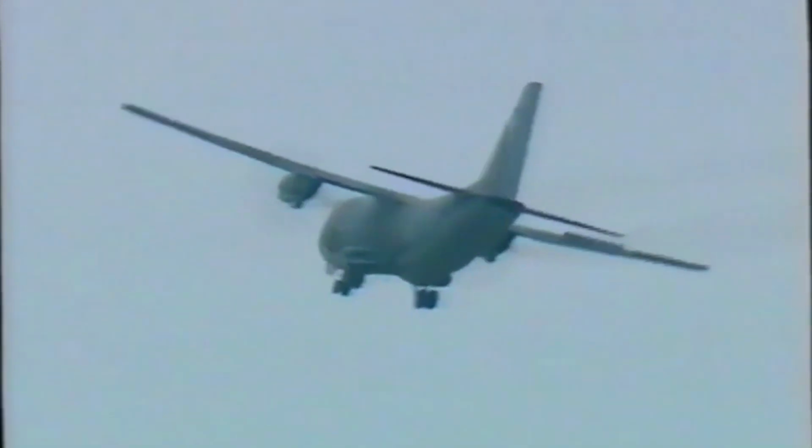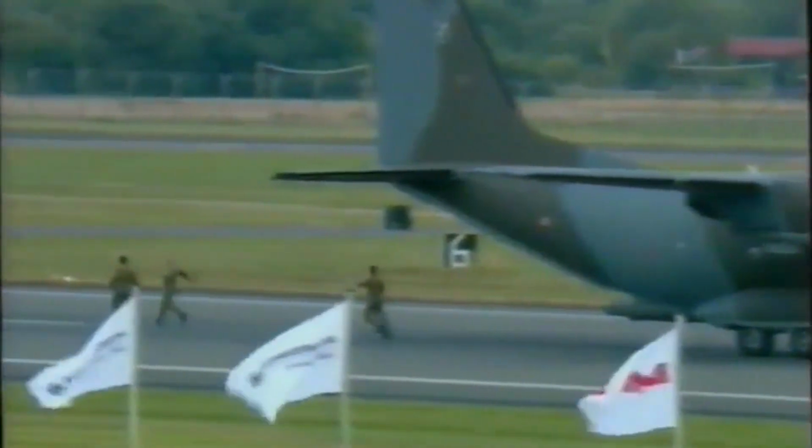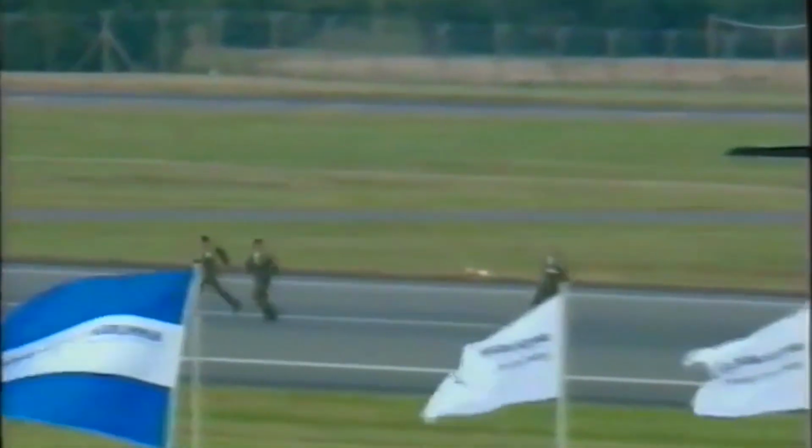Oh, G222. Now there's another from Pratica di Mare, the Italians again. Yes. A bit of the icing boot comes off one of the propellers on this one. Oh, that was 99, yes. So this is probably a 99 shot. Oh, there it goes. So they had to do a rapid landing, even though they couldn't read the instruments because of the vibration in the cockpit, and get out quickly, because they didn't know what was going to happen next.